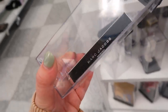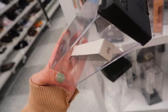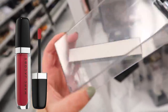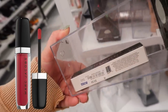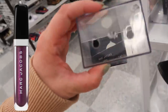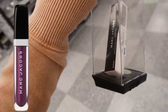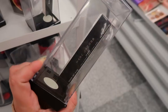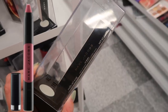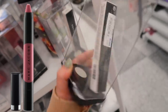Back at Ross again, they have another Marc Jacobs gloss at this location. We found so much in my other video, but this one is in Hey You and it's going for $5.99. They also have one of the lip glosses in Tempt Me, so this location has a lot more of the glosses, which are probably my favorite of the line.